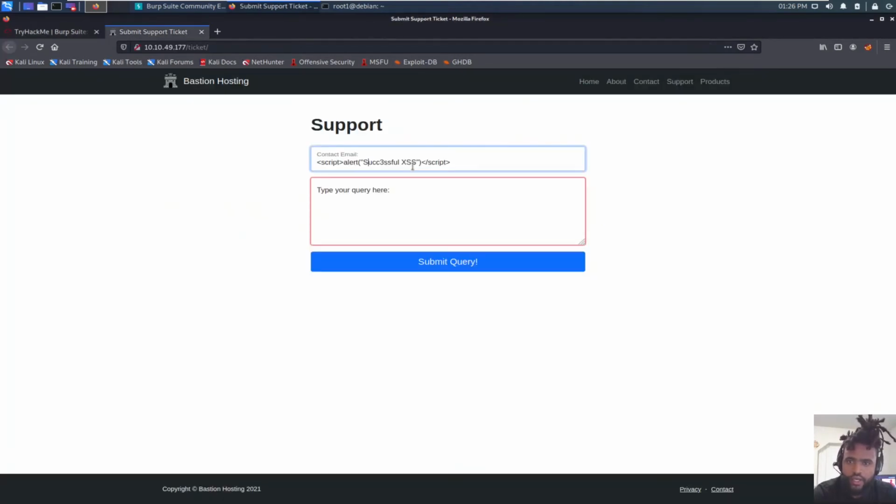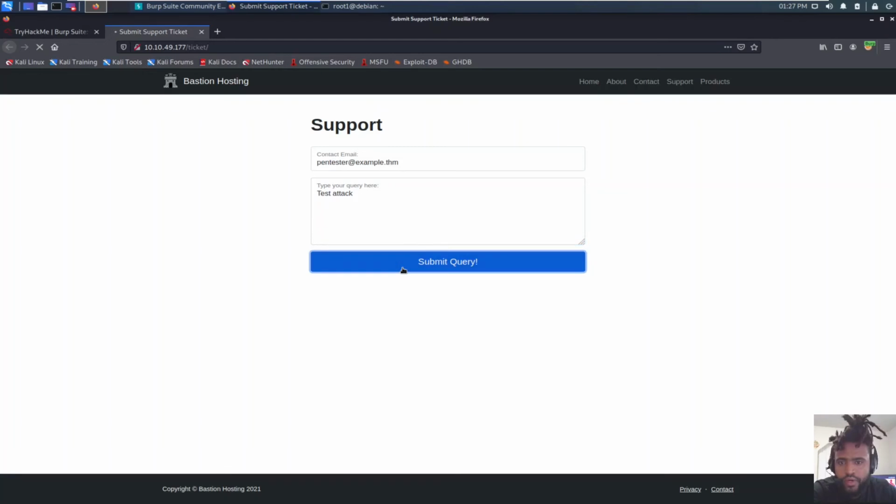Let's go ahead and do not forget this right here, because unless you put this, my bad, right here, and test attack, and then submit query.